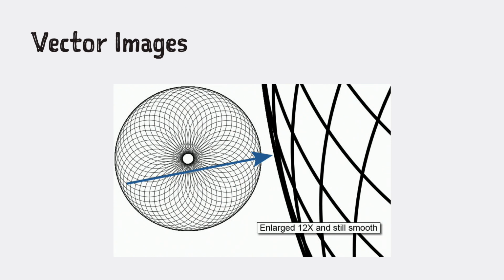Unlike bitmaps, vector images are not based on pixel patterns, but instead they use mathematical formulas to draw lines and curves that can be combined to create an image from geometric objects, such as circles and polygons. Vector images are manipulated by manipulating the lines and curves that make the image. So when a vector image is scaled up, the image is redrawn using the same mathematical formulas, so the resulting image is just as smooth as the original.